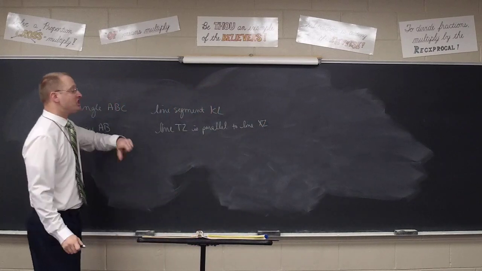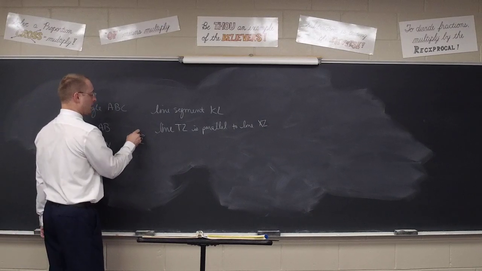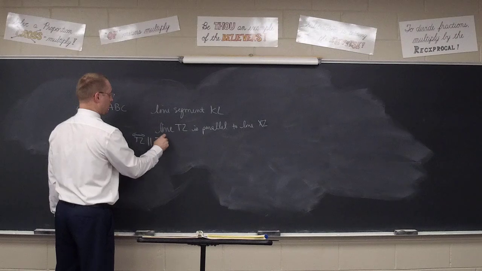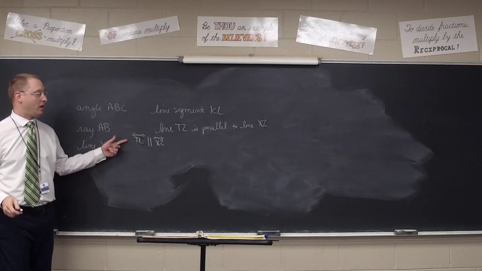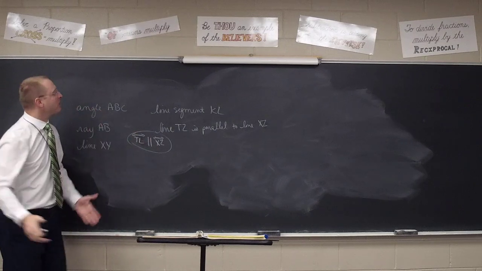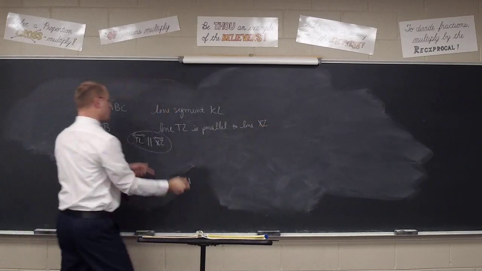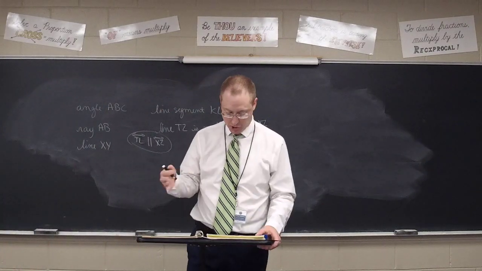Now again, class, which is easier, to write this or to say that? Which one's easier to write, class? This one. This is why we use notation, because we are lazy. We don't want to have to write all that out. We'd rather just write that much, wouldn't we? So that's why we have the notation. We want to make sure we understand it.